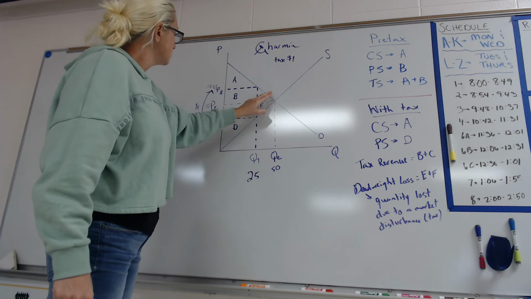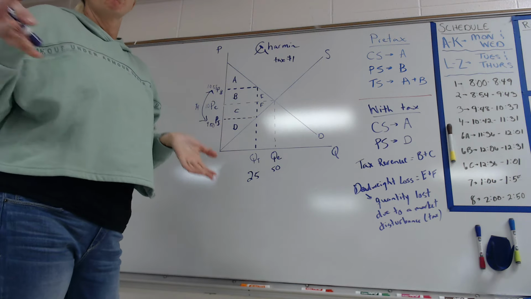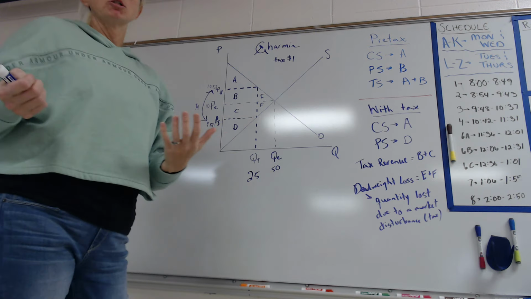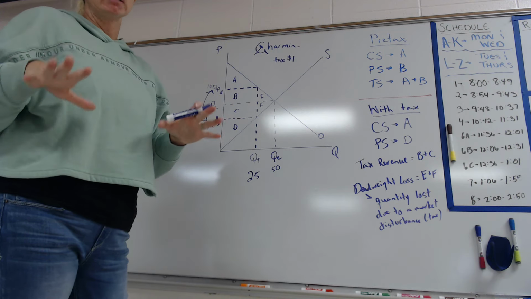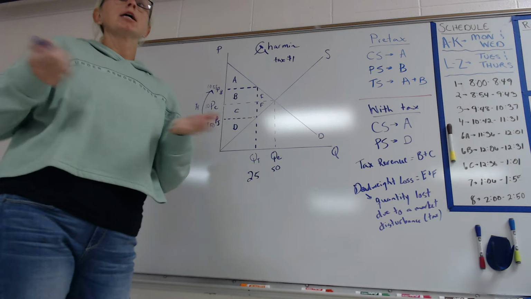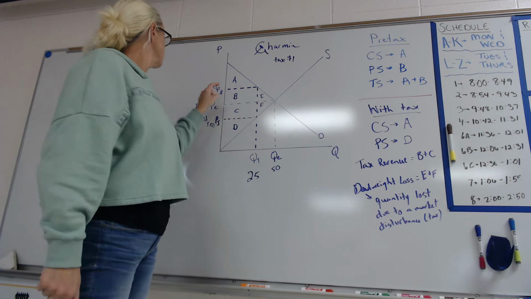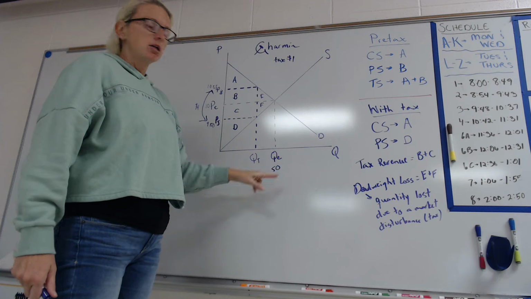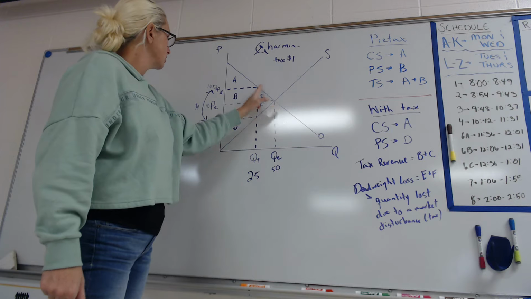So this represents all of the toilet paper that was completely lost that would have been on the market if there wasn't a tax. It's the quantity lost due to the market disturbance, in this case a tax. Sometimes it can be a regulation, but for the sake of ease, just think of it as a tax. The government said, we're taxing your toilet paper now, so we beforehand were like, oh, well, we'll buy 50 at $10 a pop, but now that we have to pay a higher price and they're not making as much money, neither one of us are willing to go at 50. We're going at a lower number because of that tax, so look, this is what was given up. This area is what was given up.